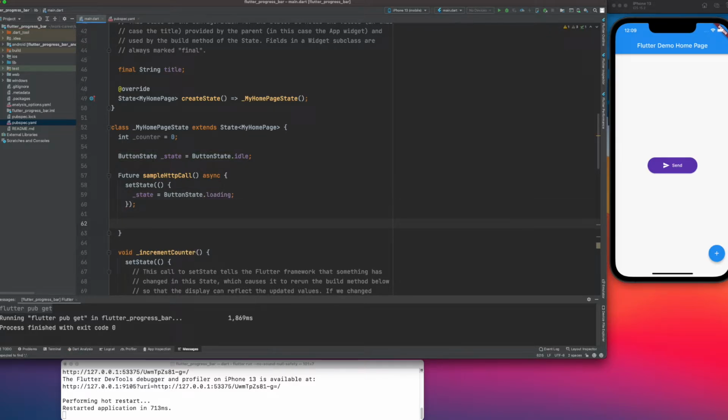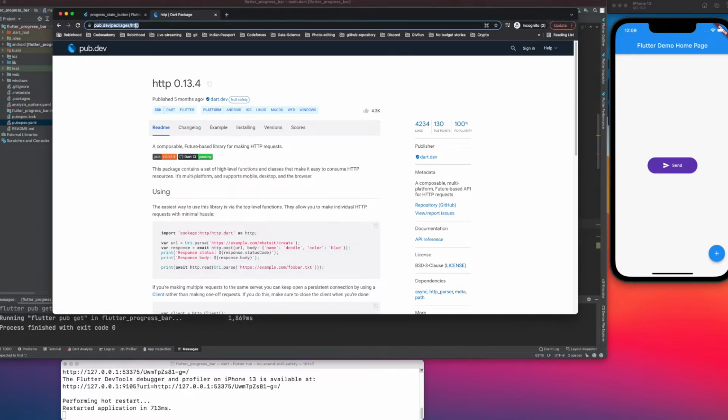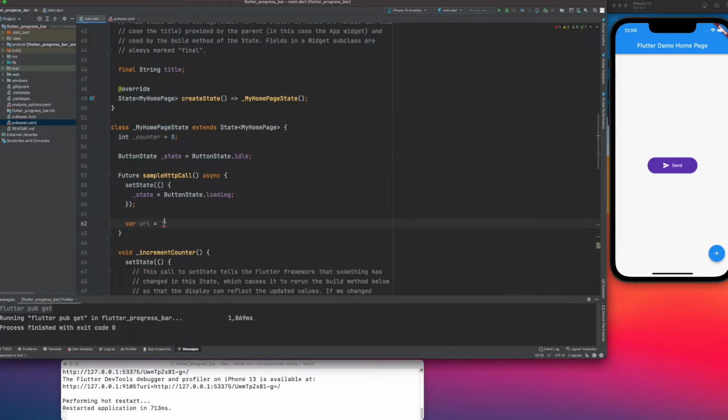Now for the call, what I'll do is I'll basically have a URL. So that URL could be, let's say, I can have this URL itself, right? I'll make a call to any URL, because any URL call will be an asynchronous call.